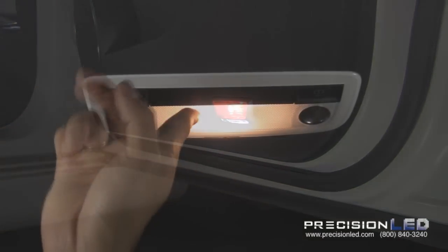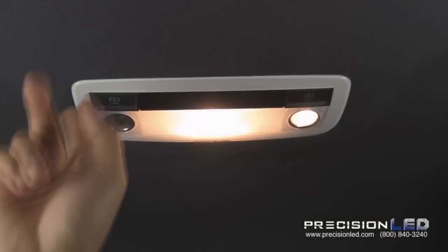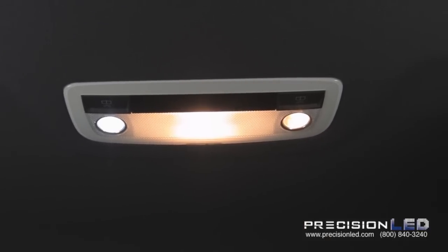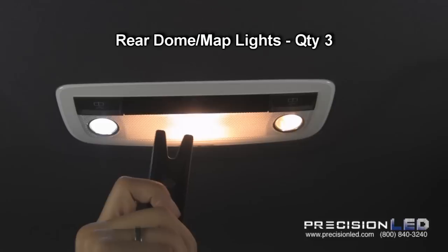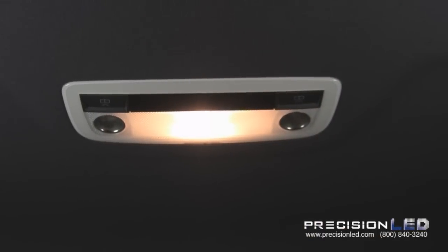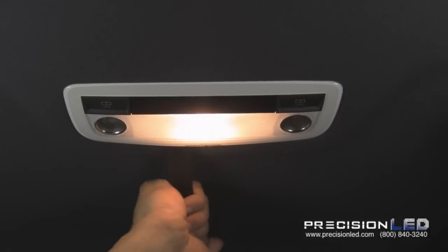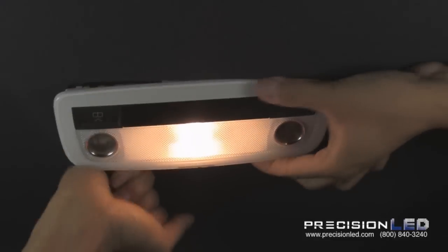Here we'll be showing how to remove and replace the halogen bulbs in the rear overhead console. As you can see, we've already gone ahead and replaced one of the map lights with the LED. Now, the tools you'll be using are the serrated knife tool, the flat end of it, and the crowbar tool. Let's go ahead and just turn the lights off and insert the flat end of the serrated knife tool into the back. And just gotta wedge out the four clips that are holding this housing down.